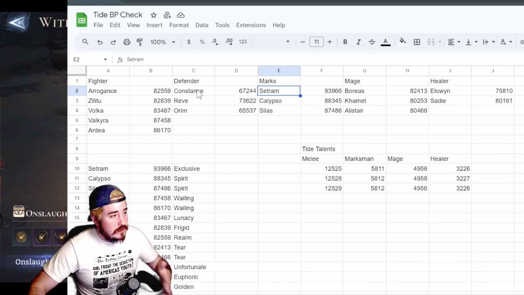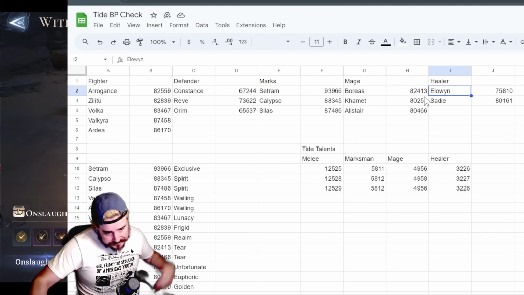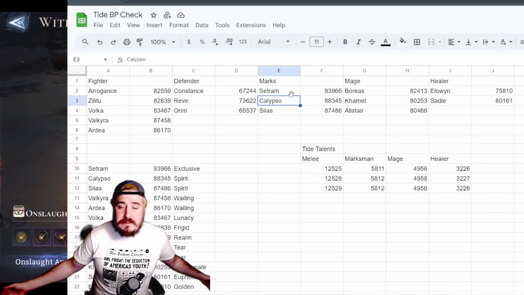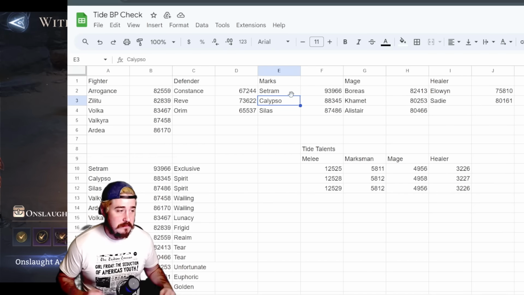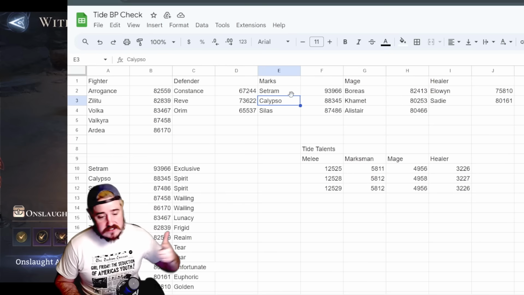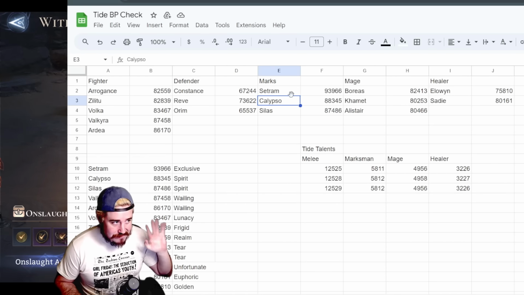I think most people will do this class distribution: 5, then 3, then 3, then 3, then 2. Could be different though. Could be 4 fighters and then 4 marksmen. Depends on who you've got, depends on your skill ups, depends on your awakenings. The way it shook out for me, and I think it will for most people, is 5 fighters, 3 defenders, 3 marksmen, 3 mages, and 2 healers. So those are your 5 classes.